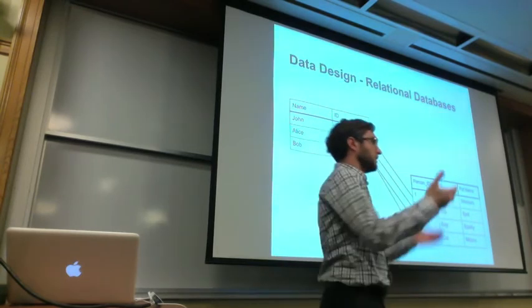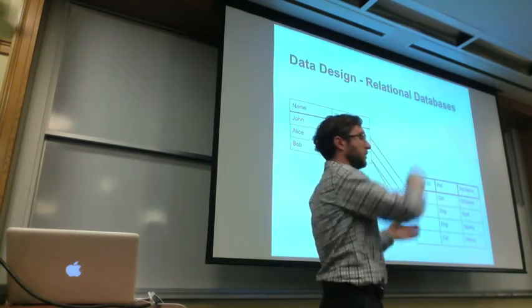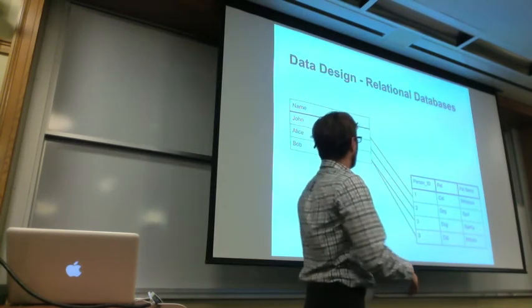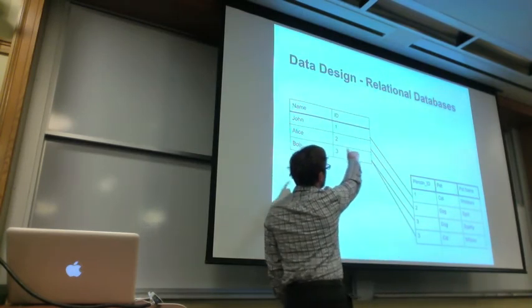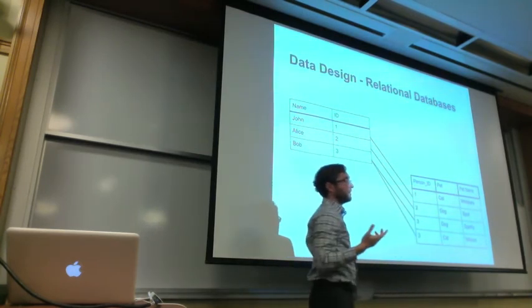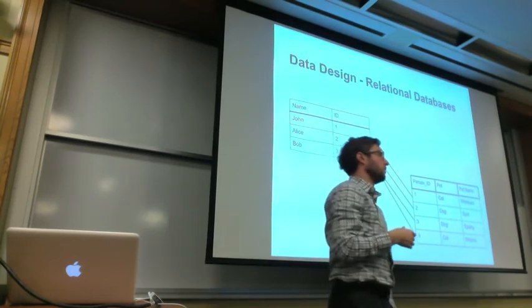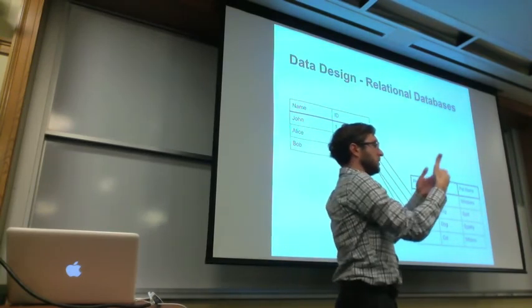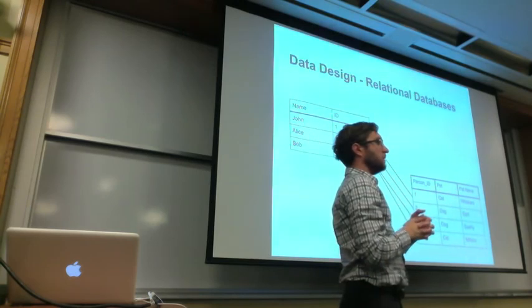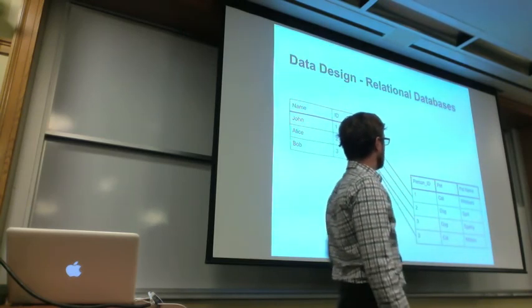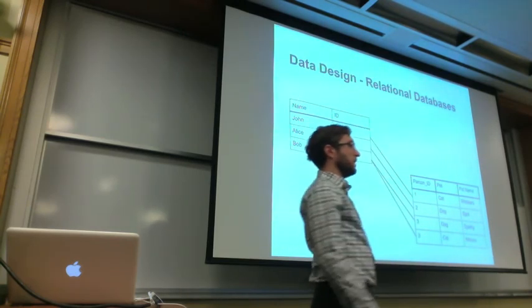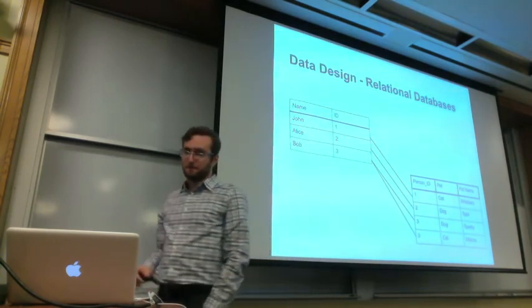And like in Excel this could be a VLOOKUP or something that would be based on the column. So the actual headers of the column, if you're working in MySQL, is more just so you know what it is. You can say these two columns go together. So it's much more for the human user than the computer. Thank you, thanks guys.